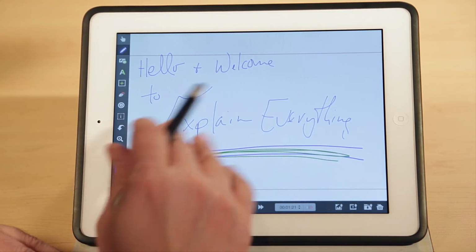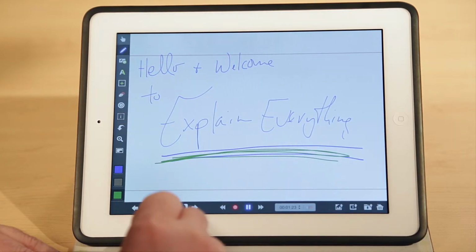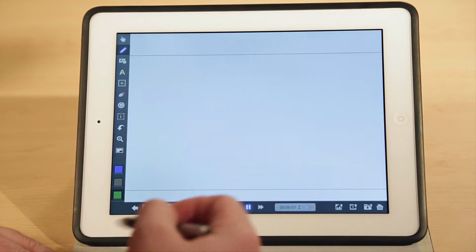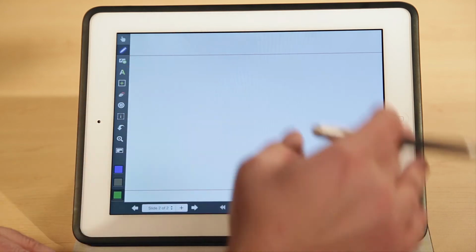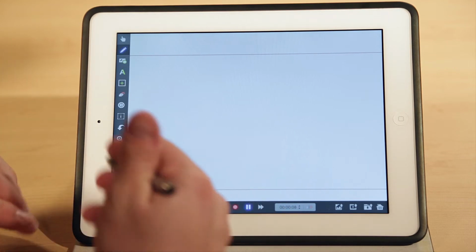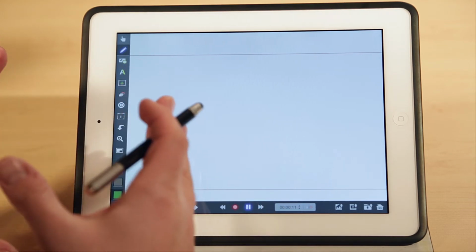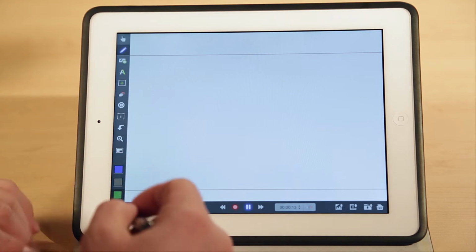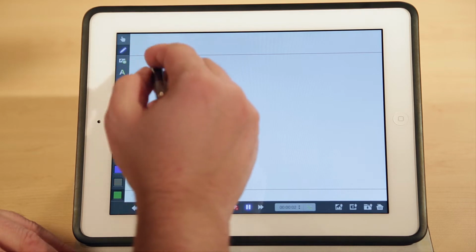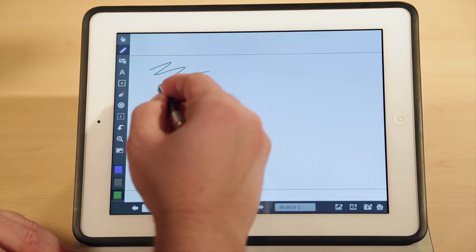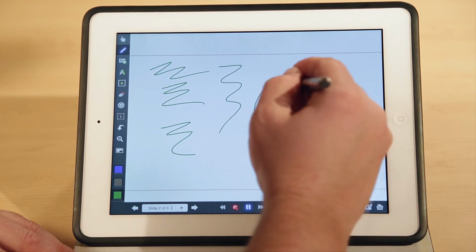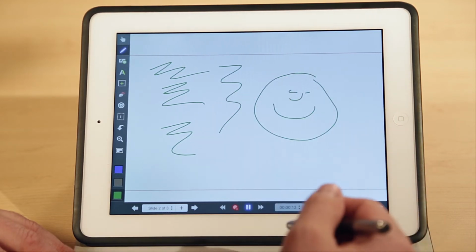That's about it. So if I wanted to clear this slide, I can just hit the plus button down here under the slides. Now when you do that, it starts recording on this slide. So whenever you switch slides, you might have to pause your speaking, because that's not going to be recorded. So just pause for a second, then when the new slide opens up, you can start talking again. So here we go, right now I'm on slide 2 of 3, and I'm still recording, and I really like explain everything. All right, there we go.